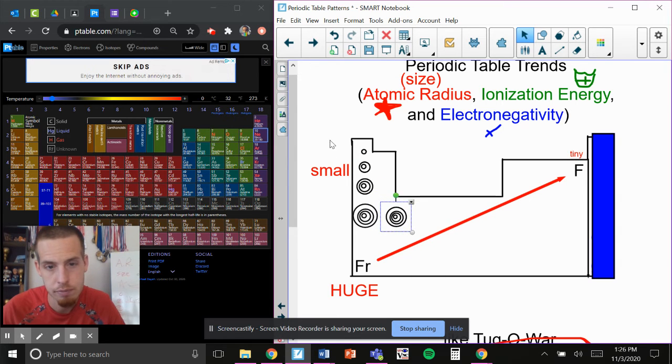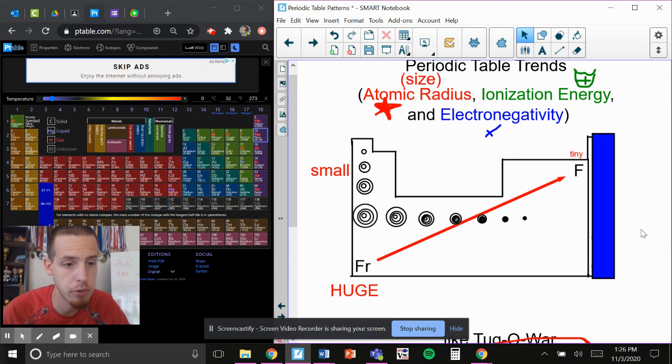So what happens is they start to shrink because those protons are pulling things in. And again, you can see that it's the same drawing with all the rings. And again, I'm going to run out of space to do this very quickly. You guys get the picture. As you go in, I'll do one more. We get smaller and smaller.